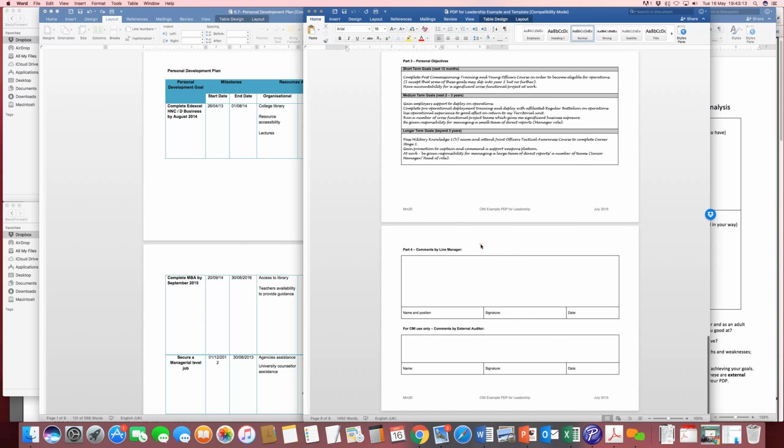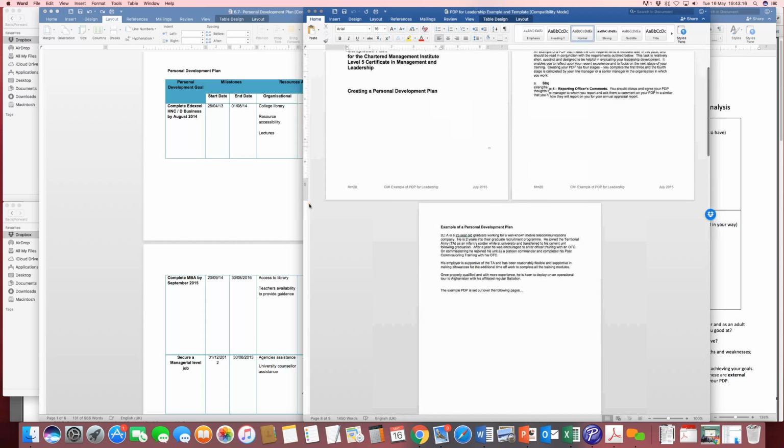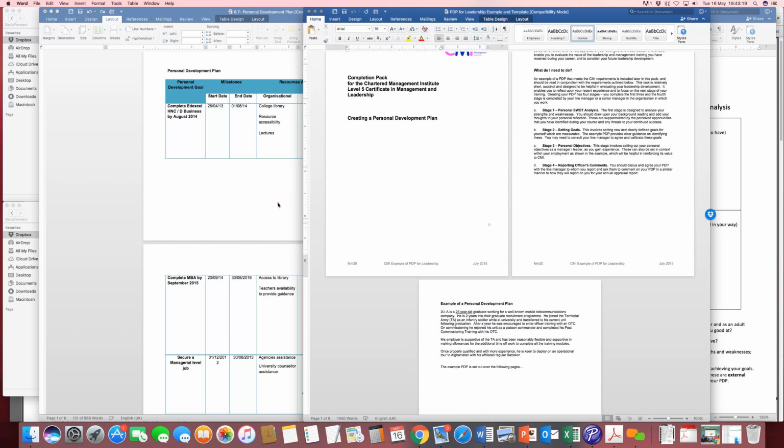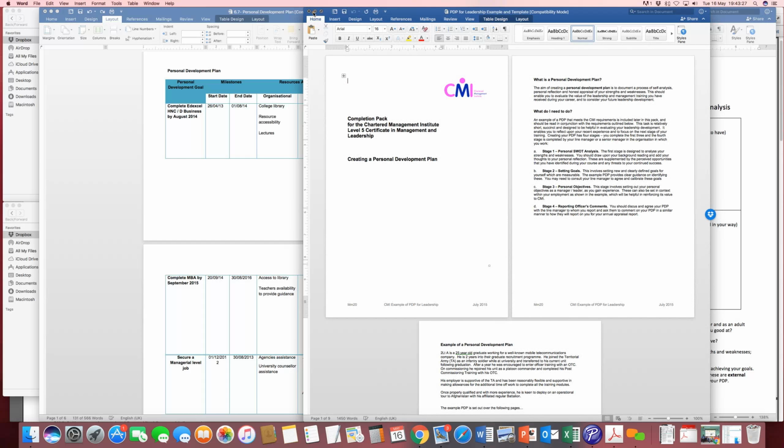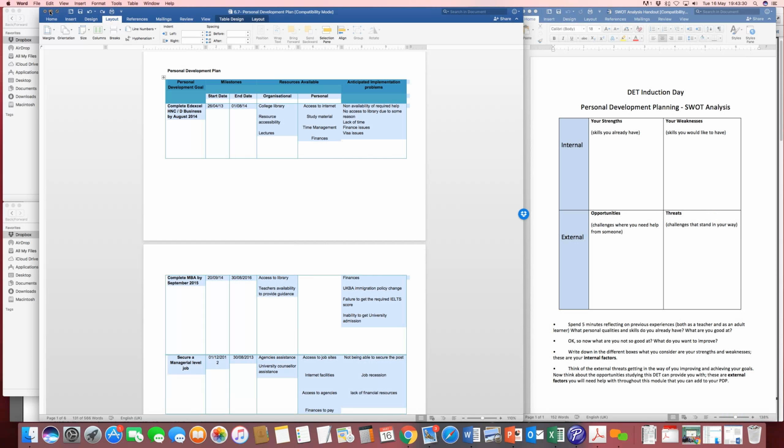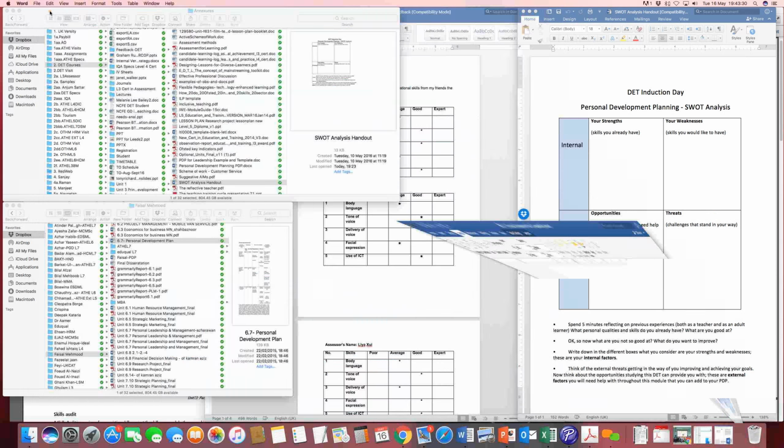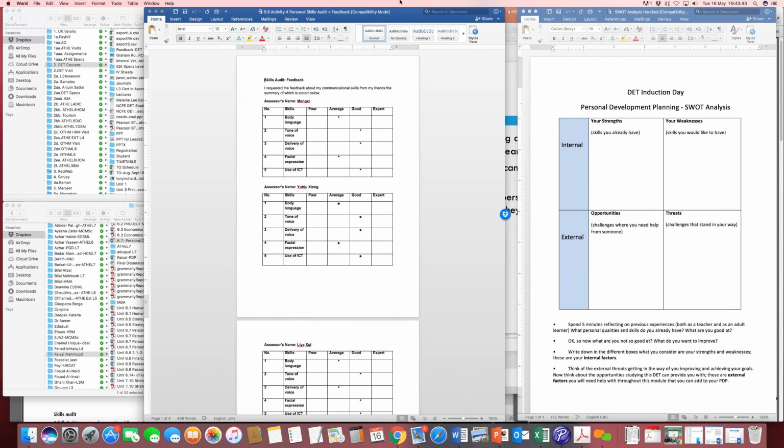Yeah, so it's just that one form that we use because it's a standard template for the whole council. Right. Okay, that's fine. So at least in that sense, I think the idea is I wanted to get some of that thought process flowing, and I can see that you have some idea of creating this. You have something already at your place of work in the council that you can dip into, have your SWOT ready and dip into the PDP and have that ready so that we can progress further in this unit. Okay.